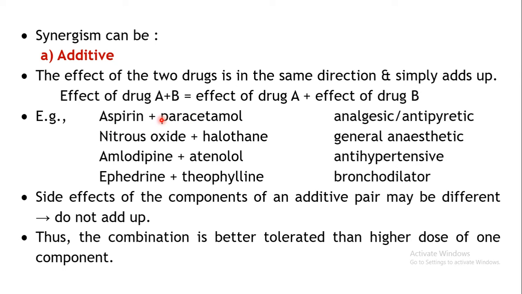The therapeutic property will add up, but the side effects of this drug will be lower obviously, and this one also will be lower. On the contrary, if you only increase the dose of the aspirin, obviously its side effects will also increase, right? So it's always better to combine the two drugs rather than using higher doses of one particular drug of the synergistic pair.